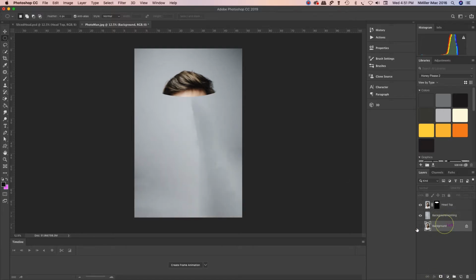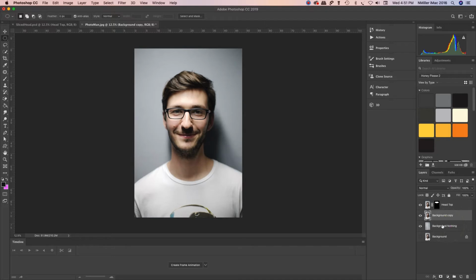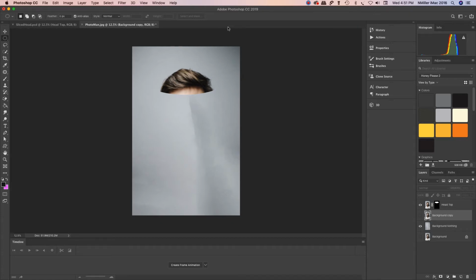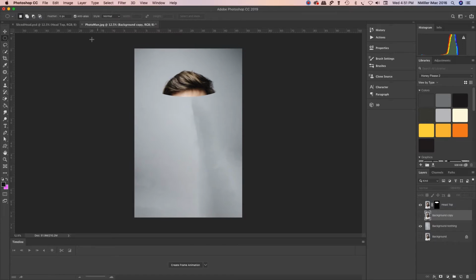Now I need to go ahead and duplicate this background one more time. I'm going to show it, and then I'm going to move it up. Okay, so now here's the thing. I need to hide this because I want to see how much of the head top shows up. So if you don't have your ruler showing, you hit Control R and the rulers will show up. You can see mine popping up. You can pull some non-printing guide. So if I left click and drag, I know this is where the top of the head stops.